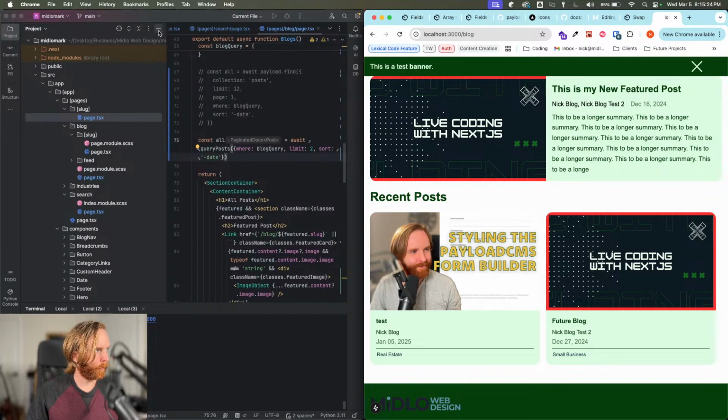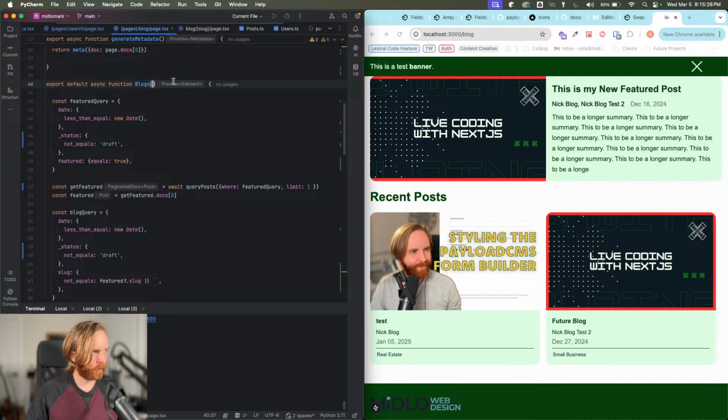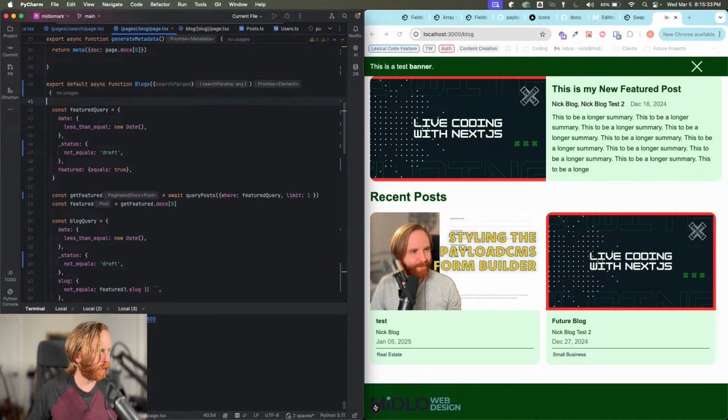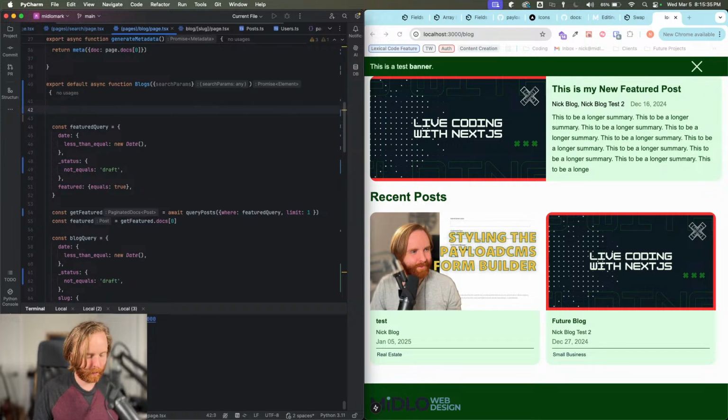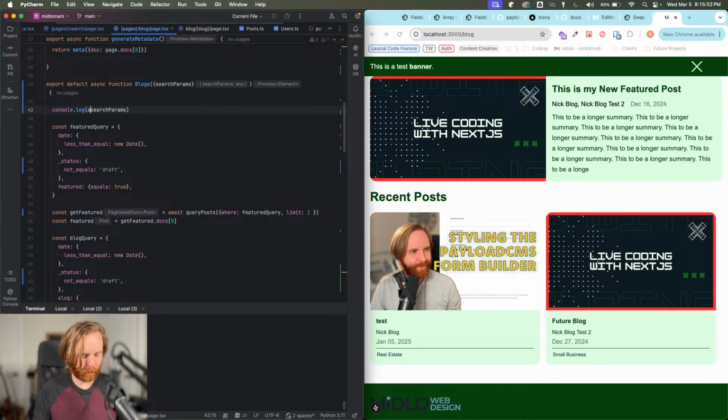Now, what we need to do, I believe, this is going to be a Next.js thing, so I need to make sure that search params is what I'm looking for. Log search params, and then I can do something like, oh, it's async. Okay, so I need to await the search params.